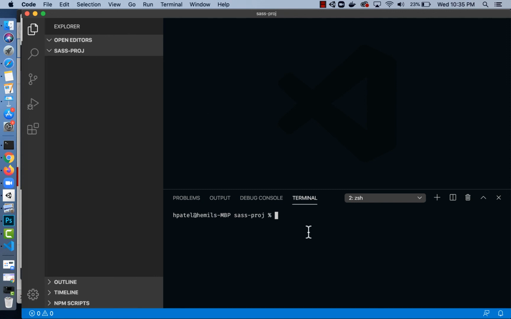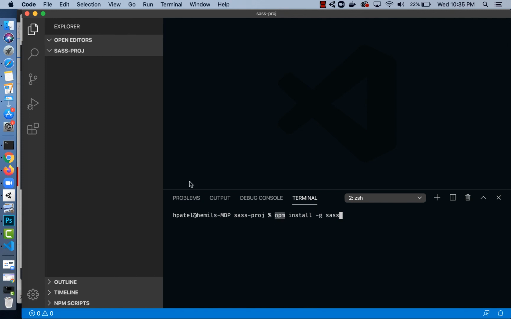You need to install a preprocessor that would help you convert that file. For that, I would run this command, npm install -g sass. Let's understand this command. npm is the Node package manager.